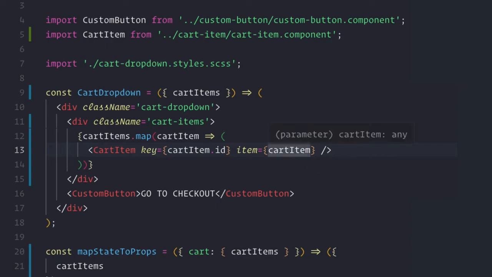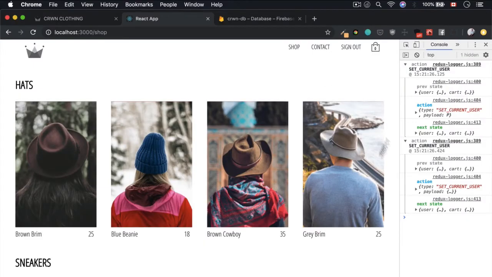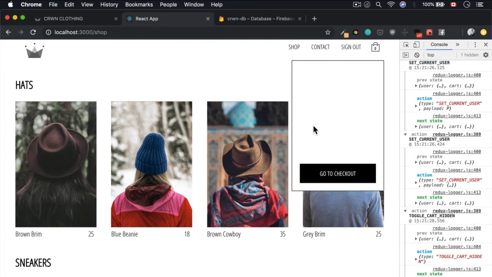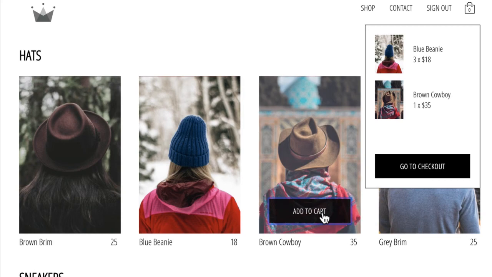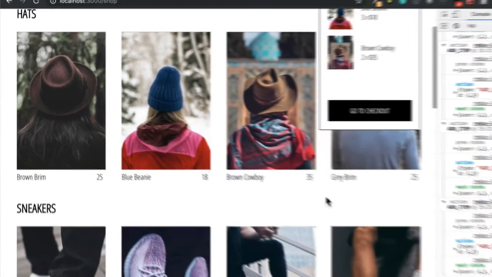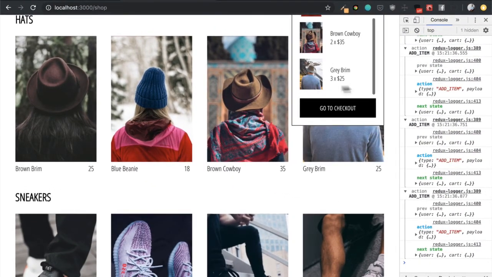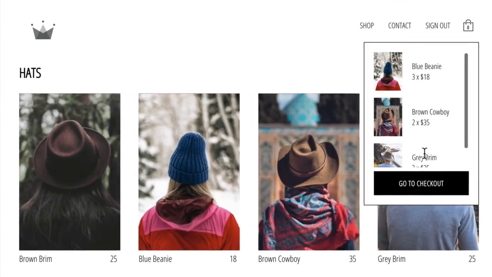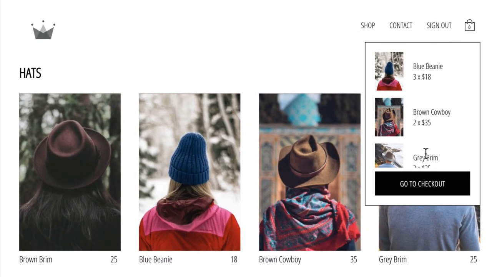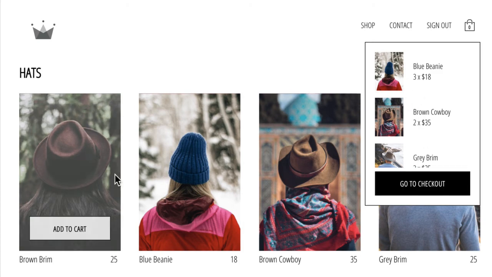Okay. And now, if we look at our actual code, we open up our component, and if we add our item, there it is. We're able to now add as many items as we want, and we have them displayed here. So in a similar way, once we make our checkout page, it'll be pretty much the same thing.